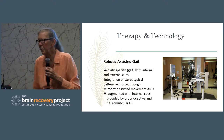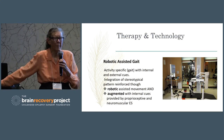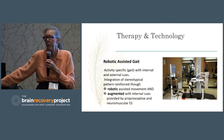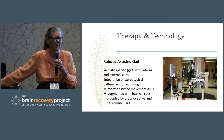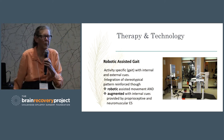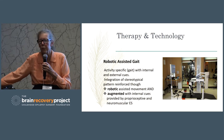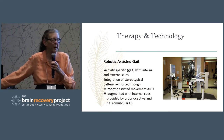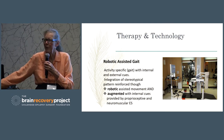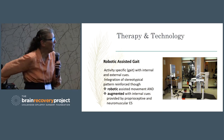Now, I like the stimulation in the robotic because the robot moving the extremity is basically passive, and passive doesn't really provide very much sensory information to the brain. So we're not really modifying how they learn to move. That's the reason patterning became such a bad treatment program in the 50s and 60s. All these people were helping an individual move their extremities in a normal pattern, but the individual was not working with it. So it wasn't a training program. It was an exercise for five people working with a child to try and make them move more normally, but it didn't work. The same thing is true with the robo.